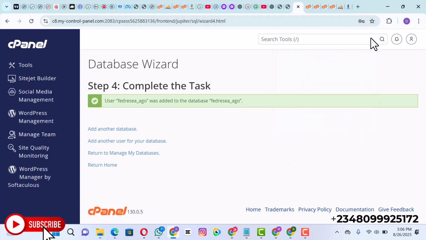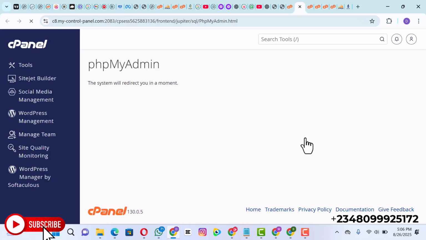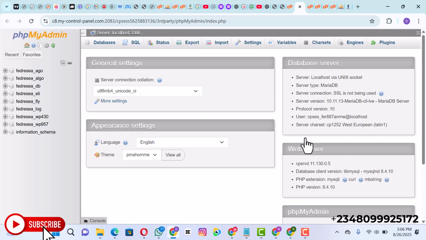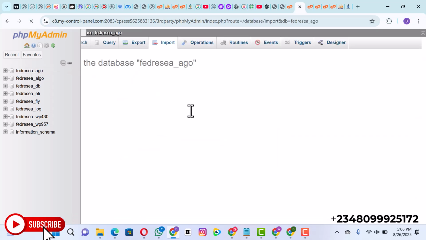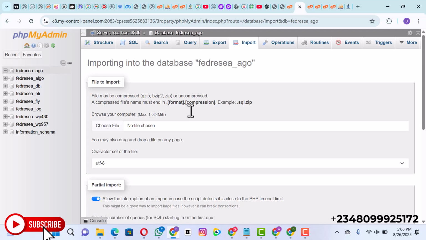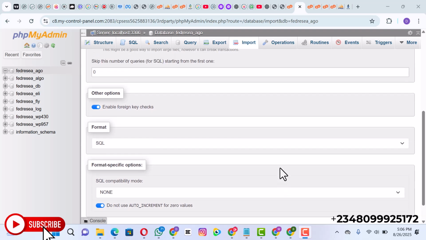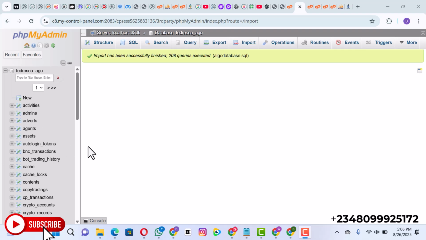All I need to do right now is to go ahead and upload the SQL files. So I'm just going to come over here and put in phpMyAdmin and click on this. So it's going to open an interface where I can select the database which I want to work with and then upload the database for my project. So right now I'm just going to locate import and select my database and install right here. So I'm just going to scroll down and click on import, right? The database has successfully been imported.